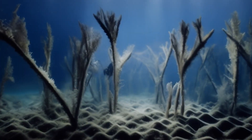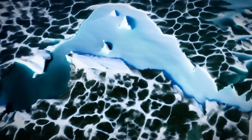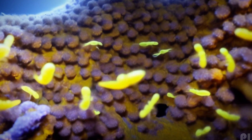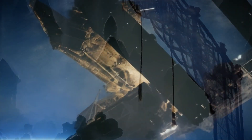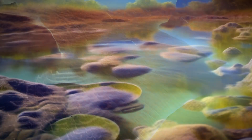Situated over 1,600 feet below the Larsen Ice Shelf, this hidden world, once shrouded in darkness, has come to light, revealing a cavern teeming with swarms of tiny shrimp-like crustaceans. The discovery was sparked by satellite images that exposed an unusual groove in the Larsen Ice Shelf, recognizing it as a subsurface river.